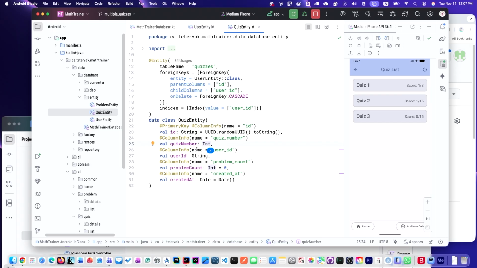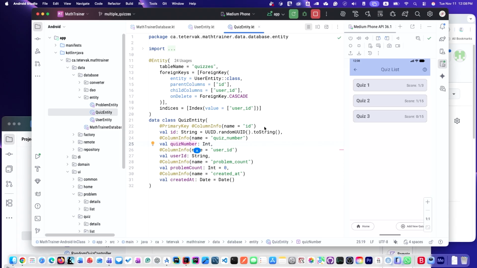because there is no auto-increment option outside of primary key. Auto-increment is only for primary key. There is no such option for the database. So in order to reveal what is the next quiz number, I have to do a database query and find what is the largest number. So it is query related because it cannot be auto-increment. It is a good and bad thing.